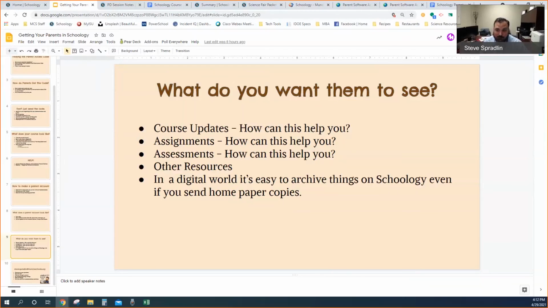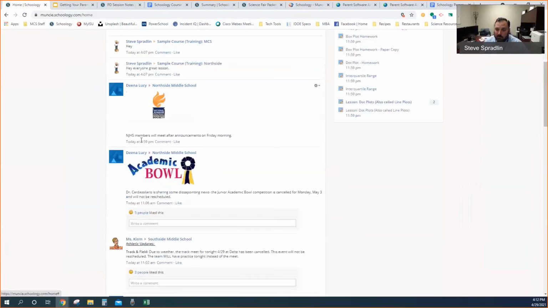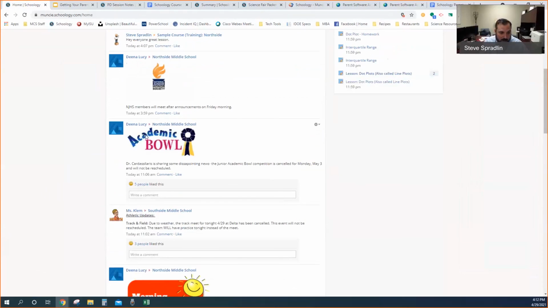Finally, school information. And we already saw that example here from Miss Lucy. She does a great job of that. And then the more users we get and the more valuable information we get, parents are going to go look at that source for that information. Rising tide raises all ships. So we get more people on there. That becomes a valid form of communication where parents start to look for stuff. So getting other people at school to do that.